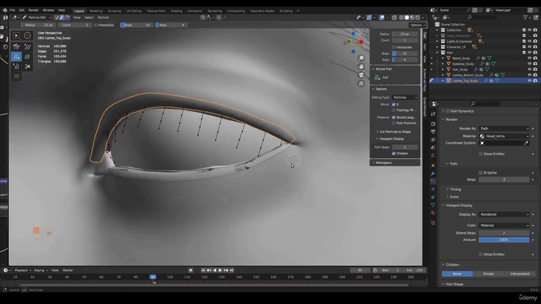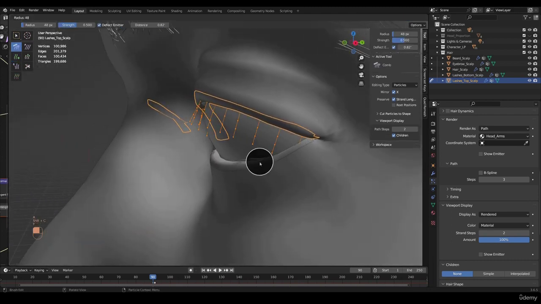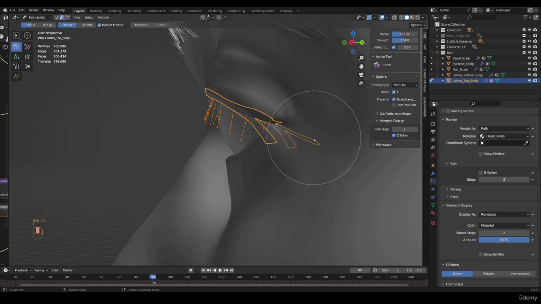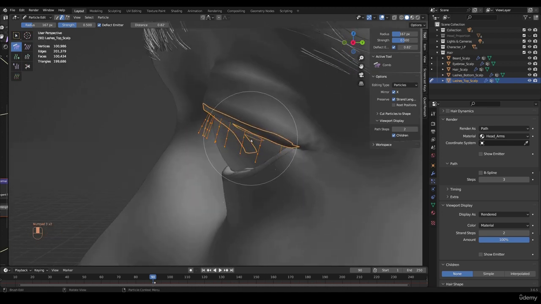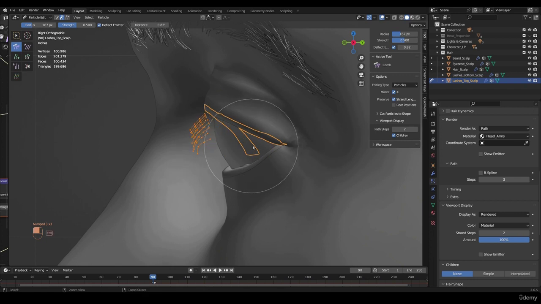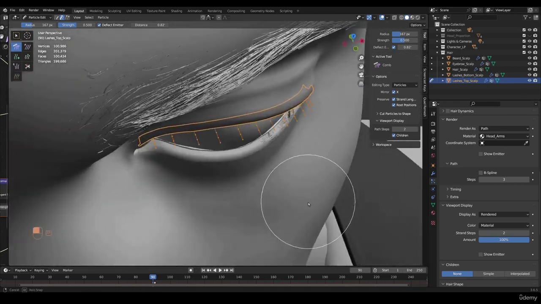And there you go. And then we could go ahead and select everything, press A, and then let's go into our comb. And then we go to the side view. Go to the side view here. And just comb it. Oh, when I'm combing it, you see it's moving up. Make sure that for the root position that you check that on. Alright. So now when you are combing it, the root is staying in position.